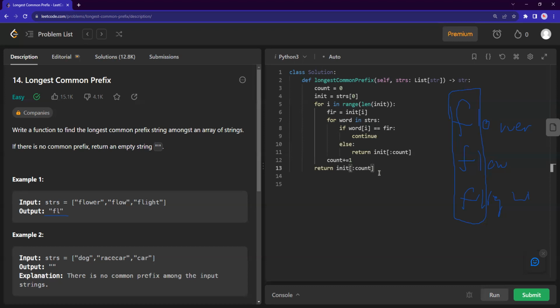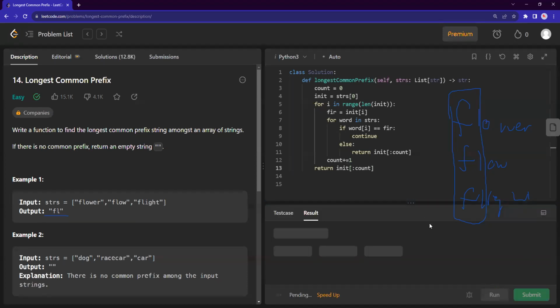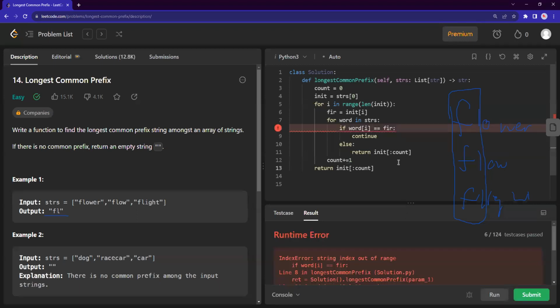count, and this should be sufficient to make sure that we only get the longest common prefix, because we compare against all the words, and we compare just index by index. We don't compare wholesale and find out the answer. So this should work, but let's go step by step. I might have missed something, and it's a learning process. So it runs on the run. Let's submit, and I think there might be an issue.